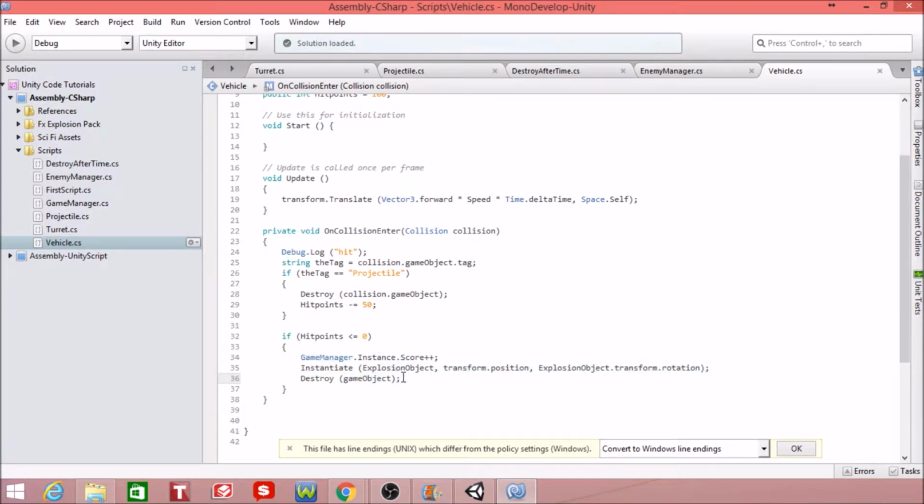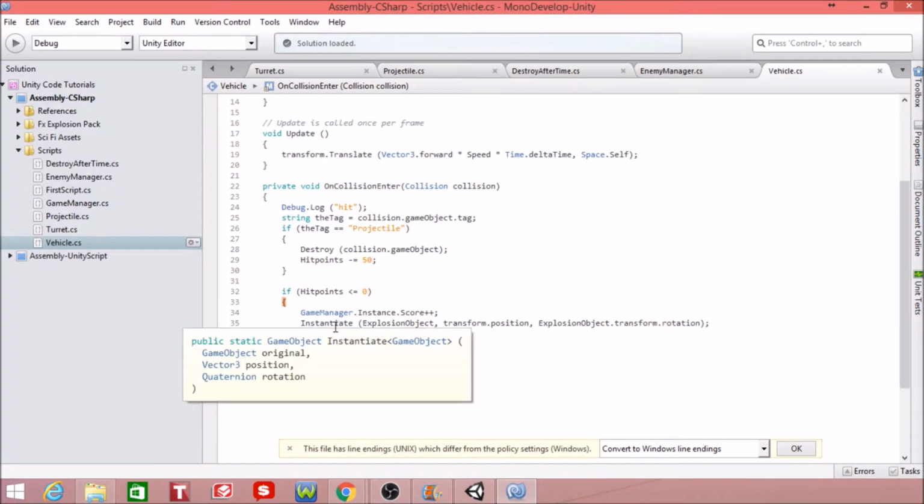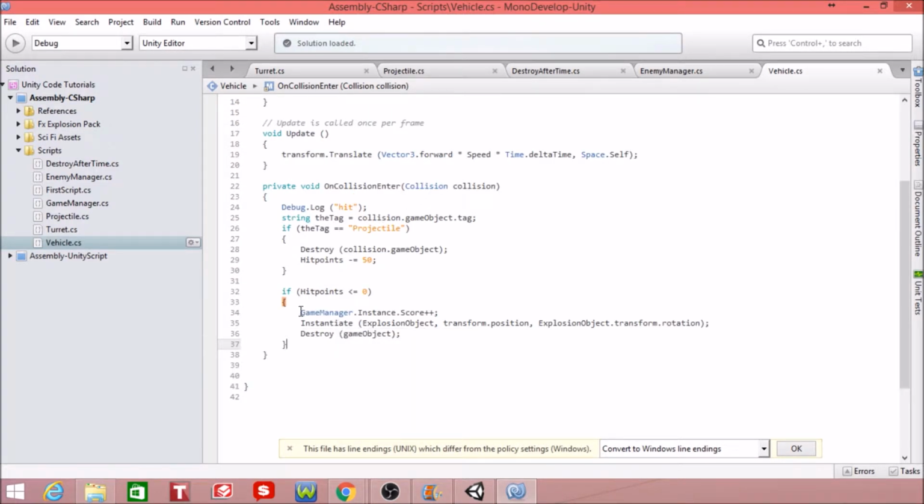So what if there was something else that can happen later down the road that could destroy the tank? At this point there's not, but in the future maybe there will be. So if that were to happen right now, we'd have to rewrite these 3 lines of code. Or we could create a method for it, which means 1 line of code instead of 3. 1 line of code that will say, okay, do all this. So here's what we can do. We can create a method. So this is how you create a method.